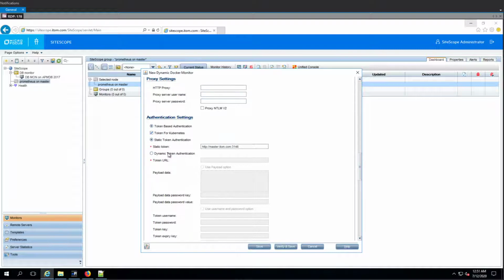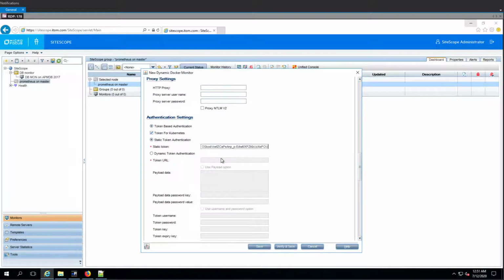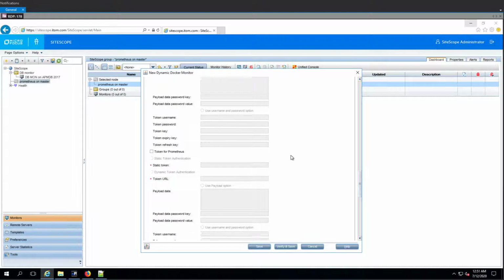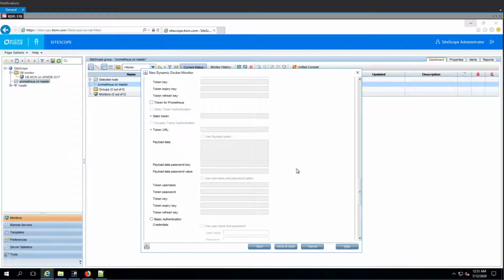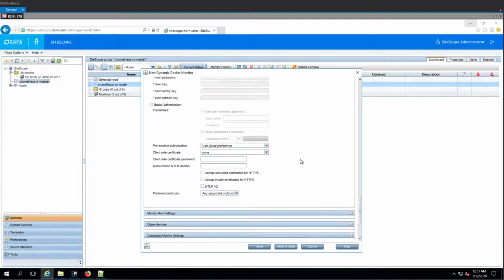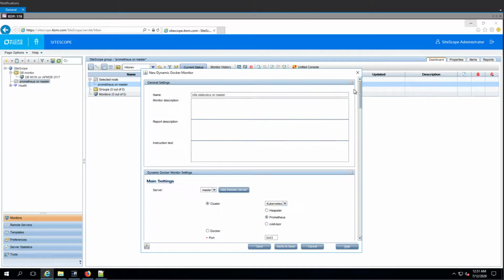So we're going to say, oh, it doesn't work like this, to operate with the mouse, right? So I'm going to select, I'm going to paste it here, and more or less that's done. Now, token for Prometheus is not required because Prometheus for us in our specific scenario doesn't require any authentication, and we like it. And also we're going to say accept untrusted certificates and invalid certificates because we're using self-signed certificates everywhere, so SiteScope wouldn't like it.